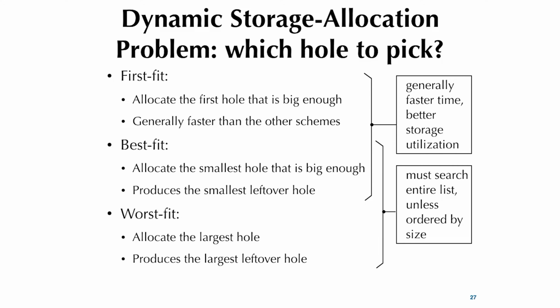So if you leave the smallest hole behind, then that means if you keep them sorted, you're likely to put them in the higher front part of the sorted list. Worst fit, on the other hand, yes, you may leave the largest leftover hole, but then it tends to be in the middle of your list. And so it takes longer time for you to go into the middle of the list, maintain that sorted list. That would be my interpretation on it. But if you read the book, they actually didn't have detailed explanation on why this is the case. So, but I'm giving you my take on this.